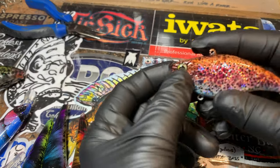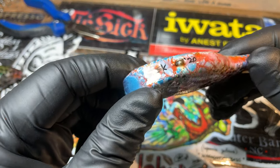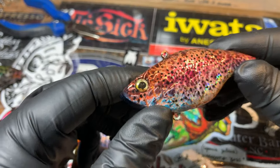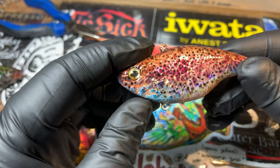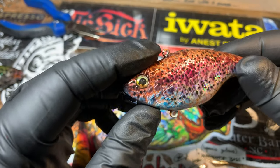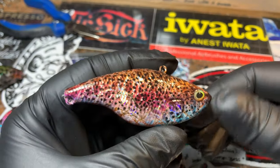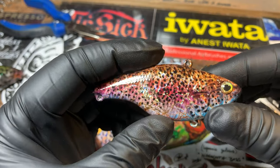And last but not least, going out to Gene Gunderson. Another one of these really pretty dark rainbow trouts. This is on that foiled lipless. There was an auction that he missed out on at the last minute, and he lost the auction, but he's a trooper. So normally he'll hit me up and say, hey, let me have one of those.